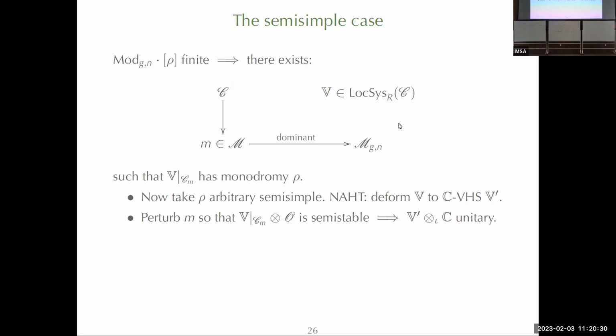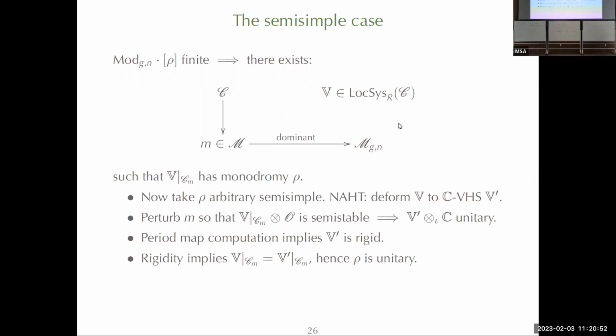So what does V prime have to do with V? You can now do the same period map computation from before for V prime, and that tells us that V prime is rigid. There's a little bit of subtlety here on the fiber; if anyone has questions about it, I can say it later. But now we've deformed something to a rigid thing. What does that tell us? It tells us they're the same. I'm being vague about the rigidity here; the actual rigidity you get only implies that V restricted to a fiber is the same as V prime restricted. But that's what we need. Let me summarize that: we deform to a CVHS, we show that the CVHS is unitary, and then we show the deformation is trivial.